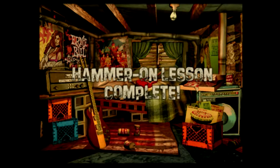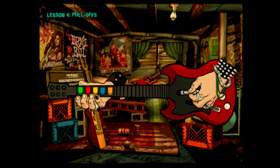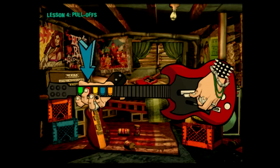Sounds good. Now let's talk about pull-offs. They're basically the same trick as a hammer-on, but in reverse. I'll break it down into steps for you. You hold down the yellow fret button and strum to play like always. Now, let go, or pull off the yellow to get to the red fret button without strumming. Then pull off the red to get to the green fret button.